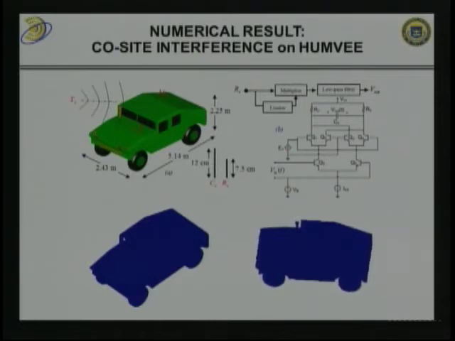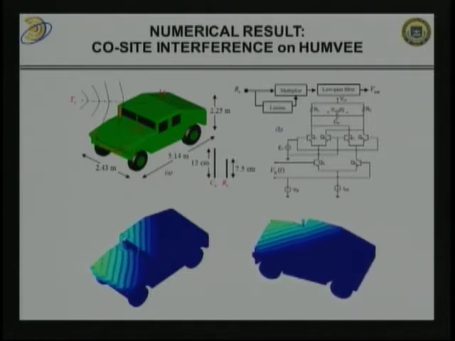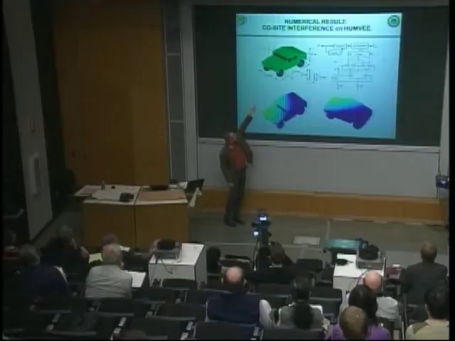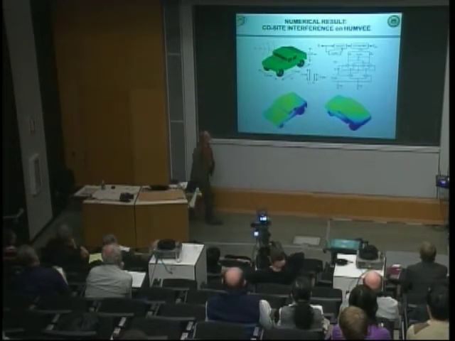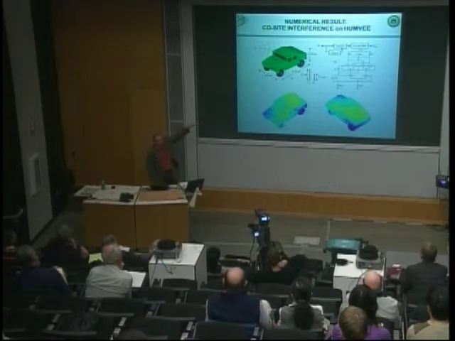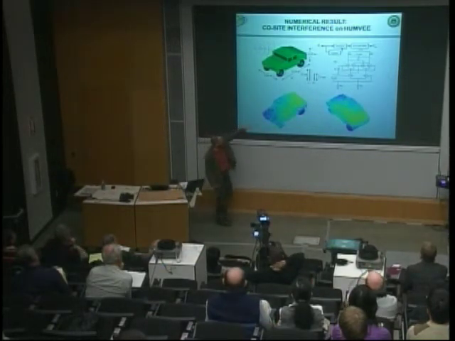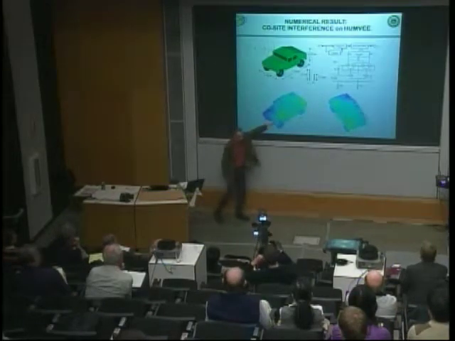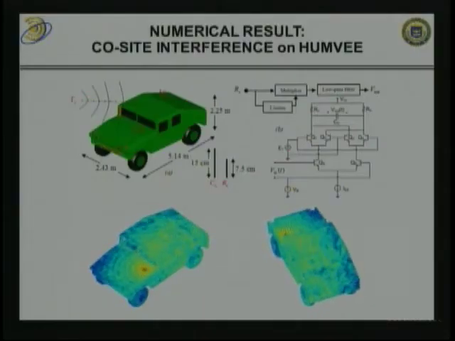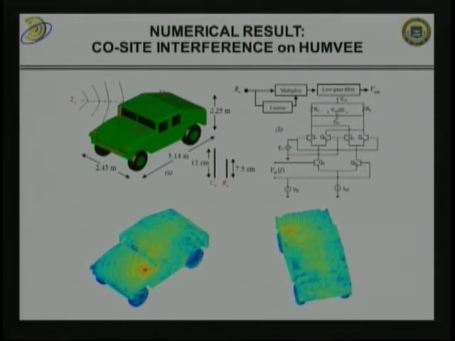Because we operate in time domain, we can of course also directly analyze nonlinear phenomena. So here we have a military vehicle. There is a receiver antenna there on the roof, and attached to that receiver antenna is a nonlinear demodulator circuit. In this case, the Humvee is illuminated by a plane wave, which is causing a signal in that receiver. But at the same time, there is also an aggressor active here, and it will also generate signals in that demodulator circuit. Well, this is an ideal framework for analyzing these things.